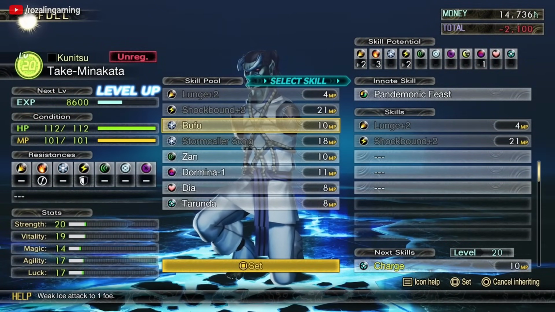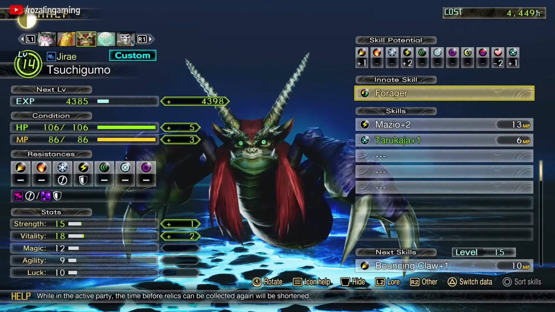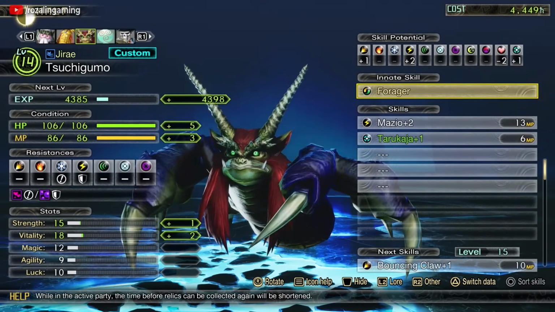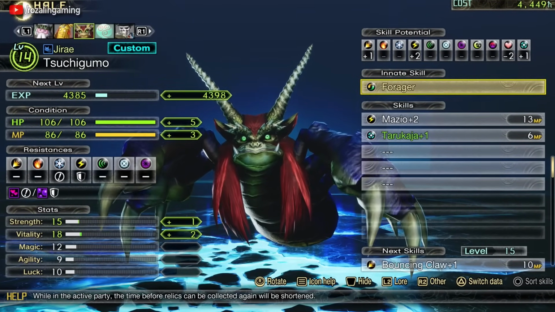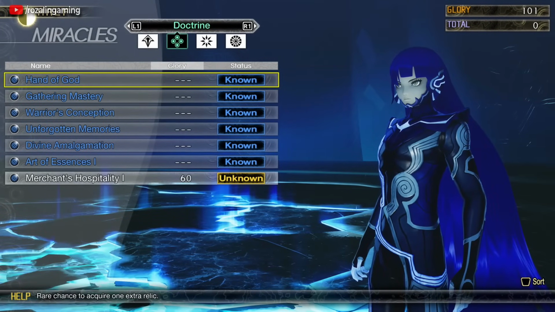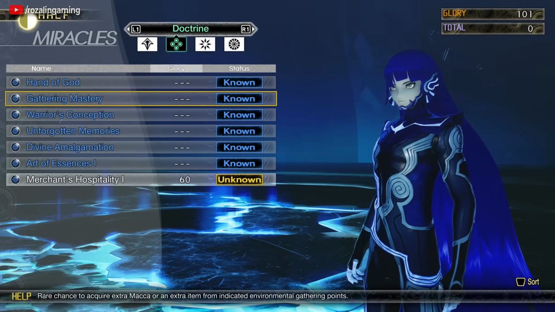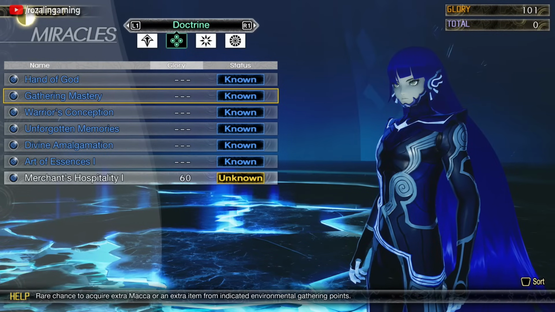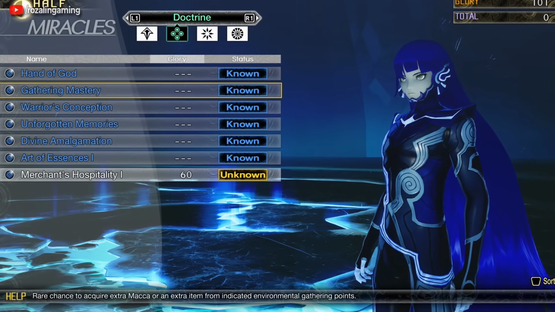They are passive skills that each demon now has and provide a myriad of effects, such as the Forager skill that both Tsuchigumo and Jack-o'-lantern possess, which reduces the amount of time it takes for vending machines to effectively respawn. Add in other early acquirable miracles such as Hand of God, which gives you a chance at extra relics, and Gathering Mastery, which gives a chance at acquiring extra items and money, and you'll be able to earn a decent amount of money with very little effort.